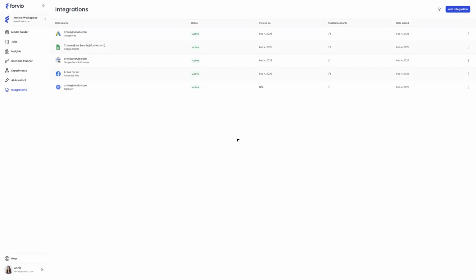Okay, now it's time to jump into the Forvio app and see how we can work with the Meridian engine. Let's start by preparing the data for Google Meridian in the Forvio platform. If you're using native integrations like Facebook Ads, Google Ads, or Google Search Console, Forvio automatically loads all the key metrics needed for Meridian, so you don't have to worry about manual setup. If you're uploading your own data from a Google Sheet, Snowflake, or BigQuery, just make sure to include a region column. This is essential for Meridian's geo-modeling to work properly.